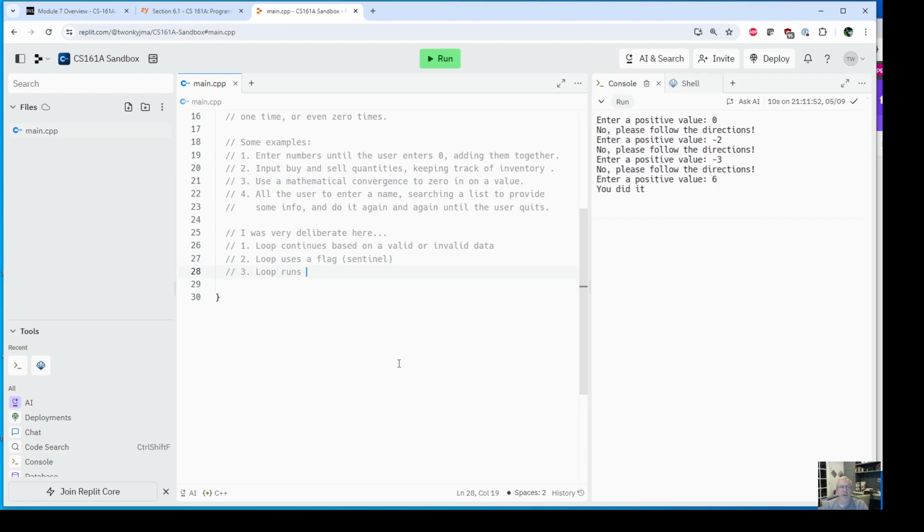Or loop runs forever until a break statement. Everything I've showed you so far, you can build the loop in all those ways. Summing up the numbers, doing the input validation, all of those can be done the way we were doing. Okay.